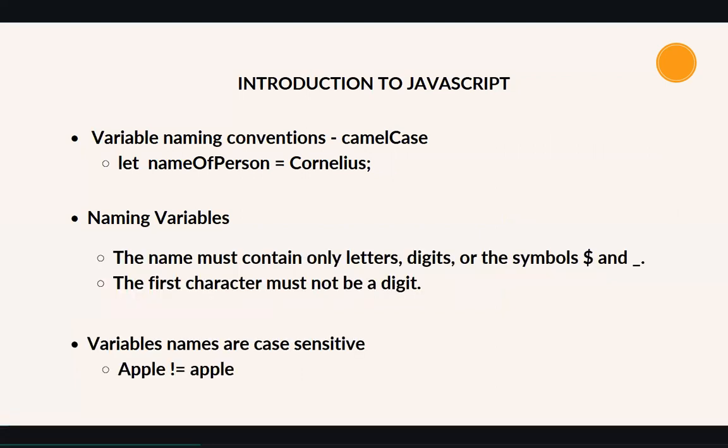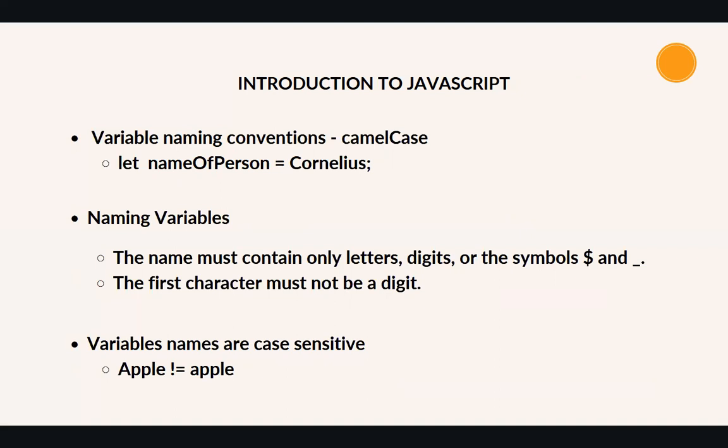Then the next thing we spoke about was some ways we can name our variables, and we said that most times we just use camel casing. Camel casing is when the first word is all lowercase, but for every word that comes after it, the first letter is capitalized. So in this example, you have nameOfPerson. Name, the first word, is all lowercase, but every word that comes after it has its first letter capitalized. That's the general way we usually name our variables. You could also use underscores: name_of_person. It's usually preference, but camel casing is what we mostly use because it's cleaner.